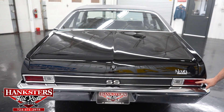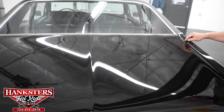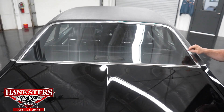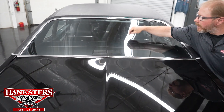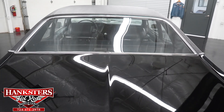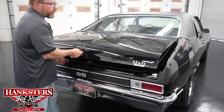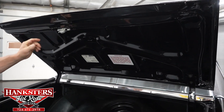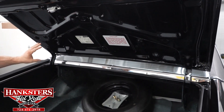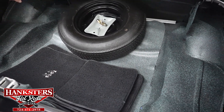Your tail light lenses are in great shape, no cracks or chips. The trunk lid has the correct script badging, all your gaps around the trunk are in nice shape, your rear window and molding including the glass is in great shape. This car does have a rear defroster on it. Opening the trunk, the underside of the trunk lid is painted the same Tuxedo Black as the rest of the car, and the inside of the trunk looks very well — you've got your spare tire, the mount for it, the jack, the trunk mat, as well as floor mats.